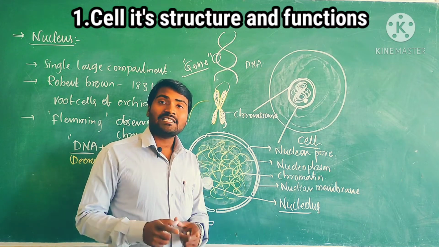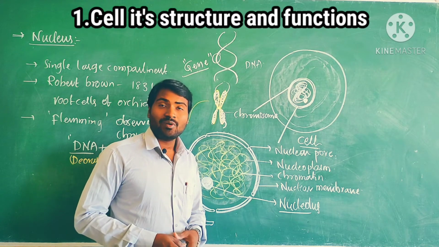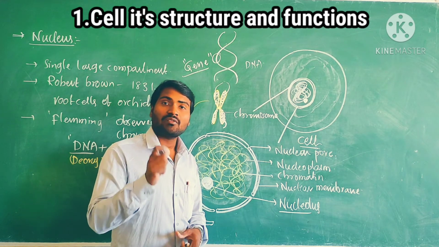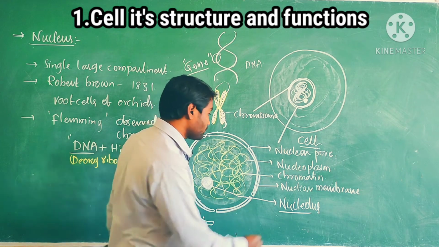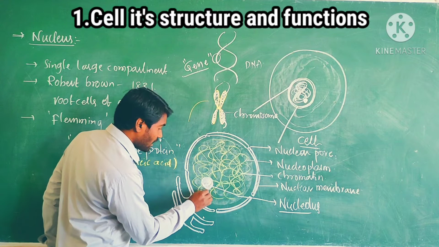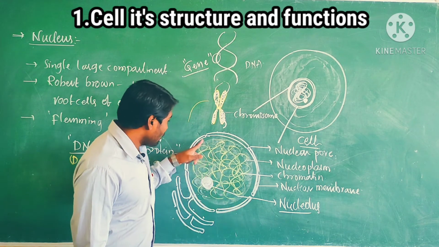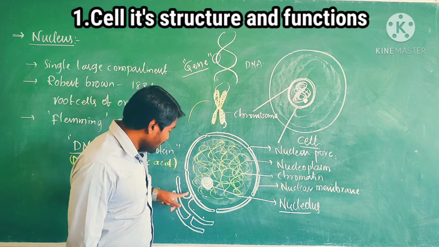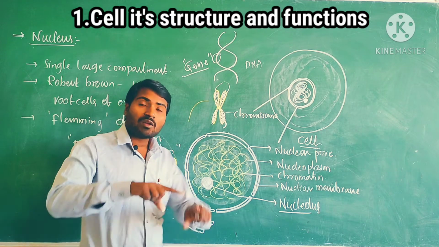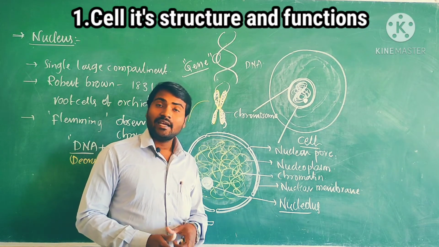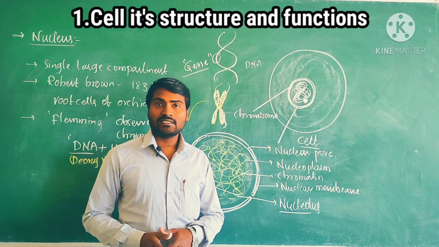Nucleolus is one more dense body inside the nucleus, and it is involved in ribosomal synthesis. As we know, ribosomes are one type of cell organelle that are produced from this nucleolus. So ribosomes come out through this membrane. And one more important point we have to remember: the outermost layer of the nuclear membrane is continued as endoplasmic reticulum. So this is the structure of the nucleus.